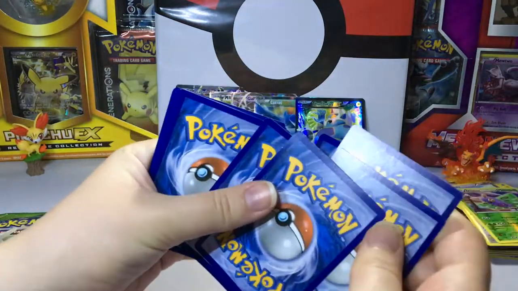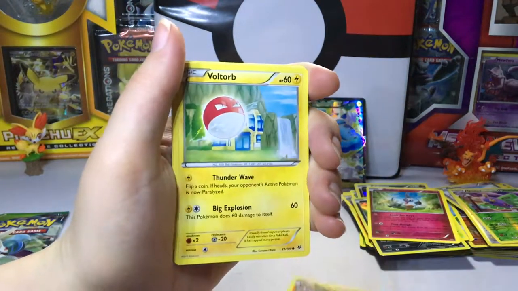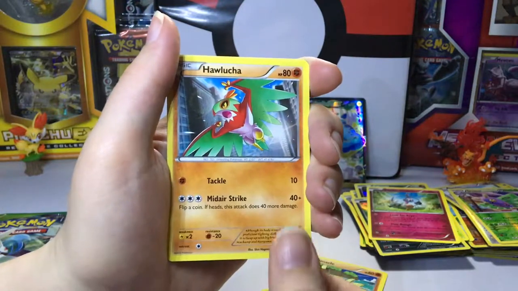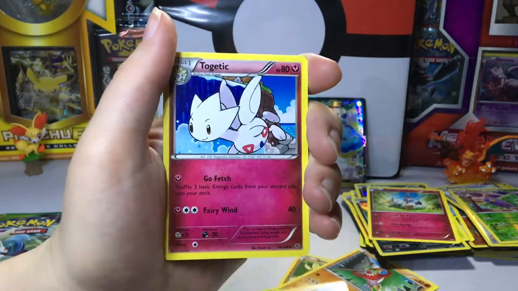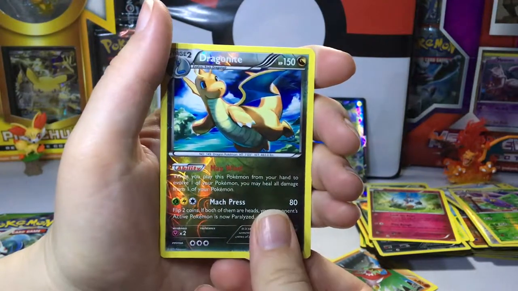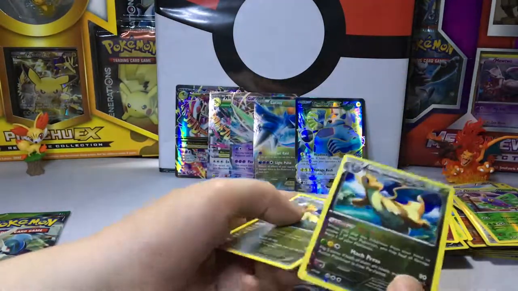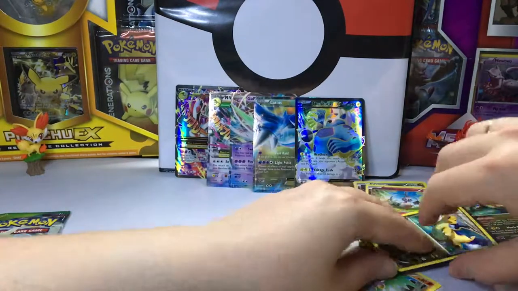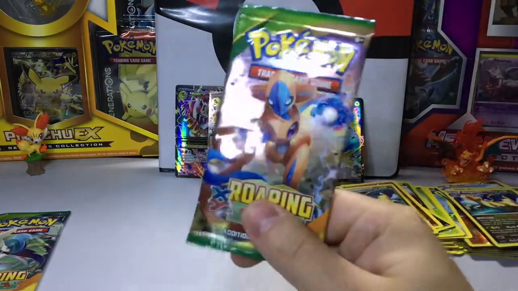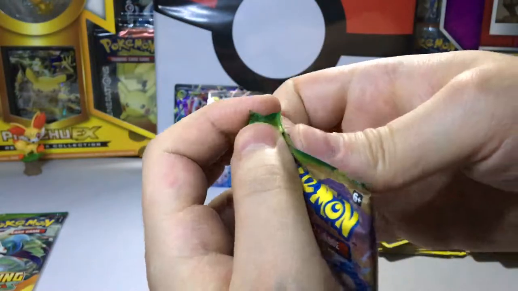Three and two. Okay, Gligar, Voltorb, Inkay, Pinnacle, Hawlucha, Pelipper, Togetic, Trainer Card Latios Spirit Link, Dragonite Reverse Holo, and rare is Dragonite. It's almost the same. Yeah. Okay, this is my last pack, and Paulina's will be the last from this box.